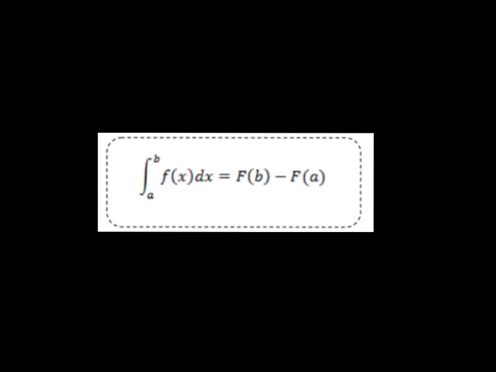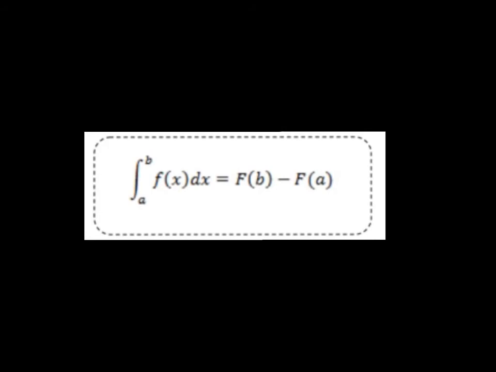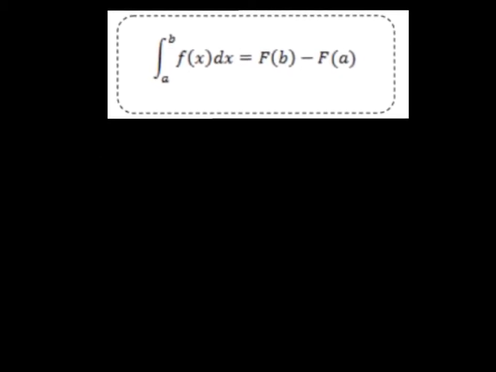So something very, very important is the formula, okay? The definite integral has a formula which comes from the first theorem of calculus, which is the integral from a to b of a function is equal to the integral, substitute on the upper limit of integration, minus the integral substitute with the lower limit of integration.